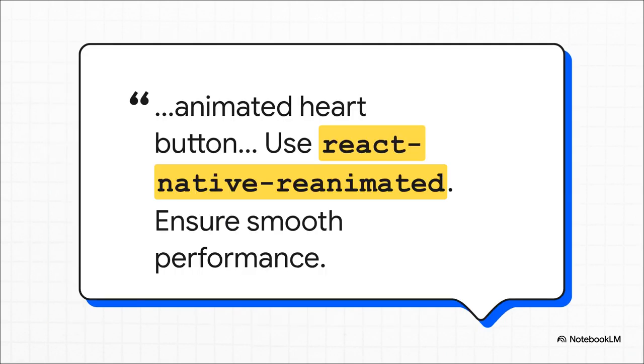So let's put it all together. Let's see this template in action. We've got a clear task, a custom animated heart button. We specify our libraries, Reanimated and Gesture Handler. We say it's for both platforms using TypeScript, and then we drop that killer constraint: ensure smooth performance without blocking the main thread. I mean, come on. A prompt that's this well structured, it's almost guaranteed to spit out something amazing.